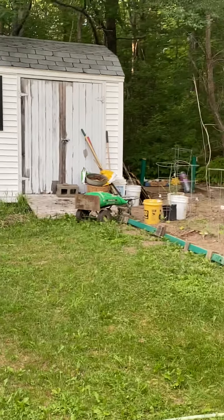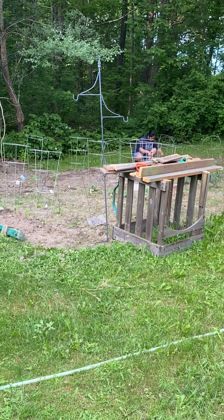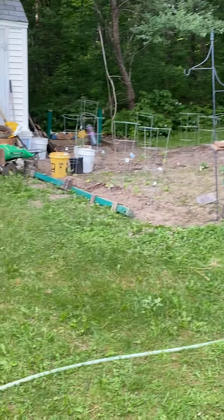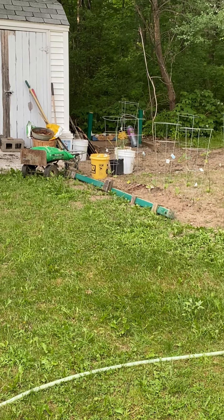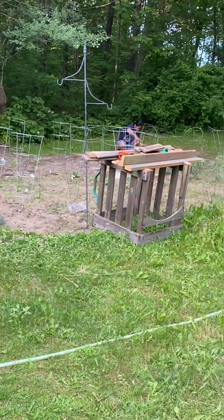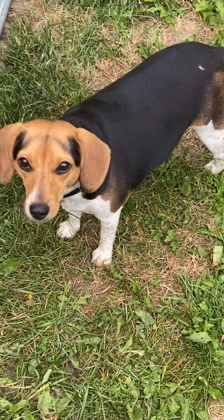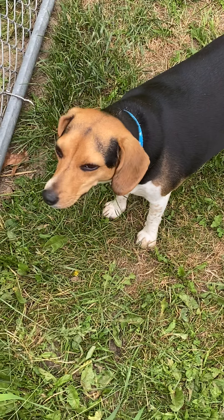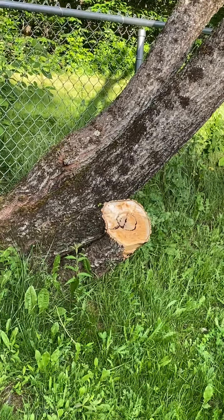This is our little shed that Nita doesn't like because it needs to be organized and it's not. Pretty much full of wood and junk. Where's Nita? She's so happy, but she got in trouble because she ran outside the fence and ran right through Mama's garden. She was a bad girl.